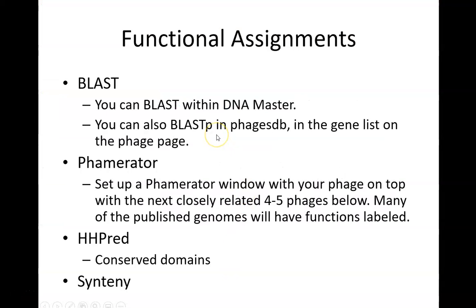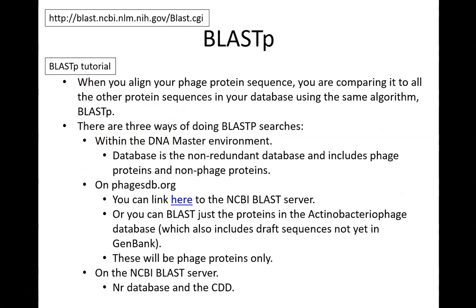So we can BLAST within DNA Master, we can BLAST in the gene list on the phage page like I just showed you. We can also go right to the NCBI BLAST server, and that's nice because you can see some visuals that you don't see in DNA Master. And we should also keep in mind what we're doing this. So there are ways of doing the BLASTP searches.